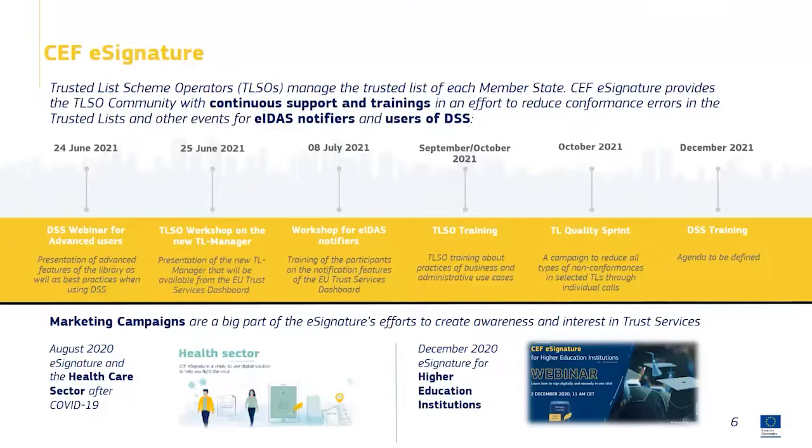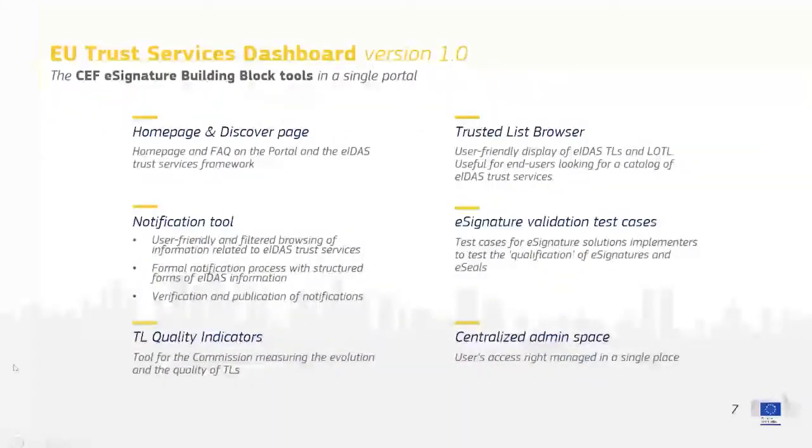There were also some marketing campaigns that are a big part of the eSignature effort to create awareness and interest in the trust services. Last year in August, there was a presentation for the healthcare sector about eSignature, and in December there was the higher education institutions webinar. So that's all for the events. Maybe now we can go to the next slide.